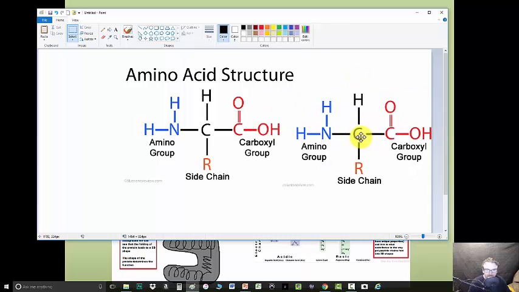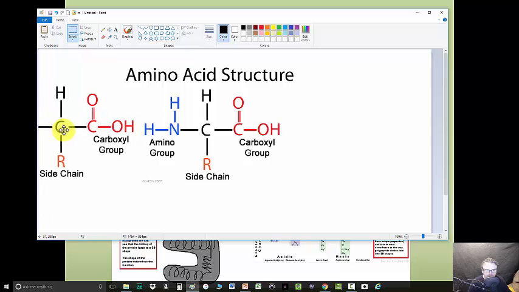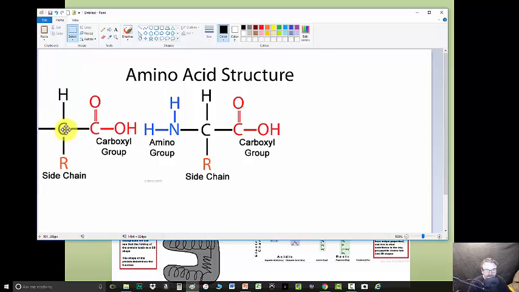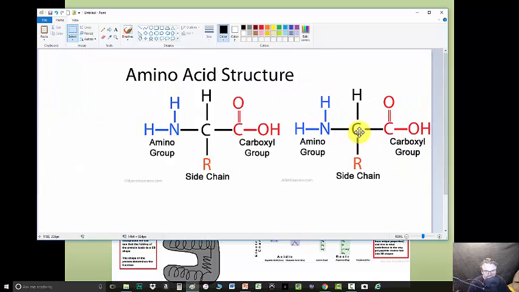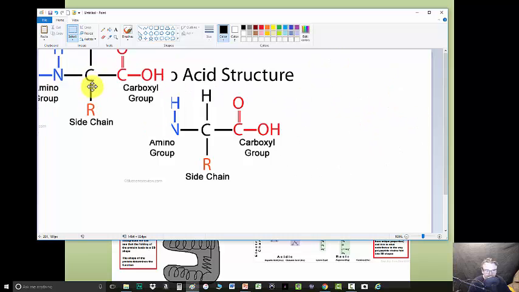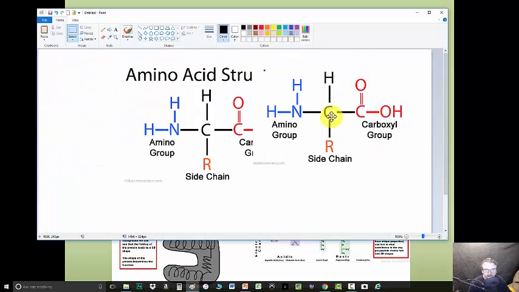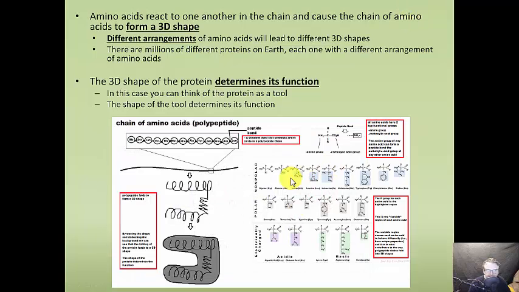So this amino group could link to this carboxyl, and this carboxyl could link to this amino. So any of the 20 amino acids are universal in that they can form a bond with each other like this. What that allows in nature is for all of these amino acids to join in big long chains like this, and then the way that they're arranged starts to change how the actual protein behaves. In other words, the difference in each protein is the exact way these 20 amino acids interact to form a chain.